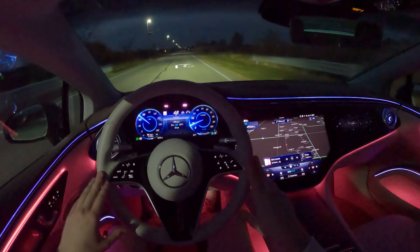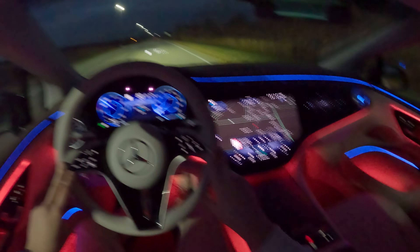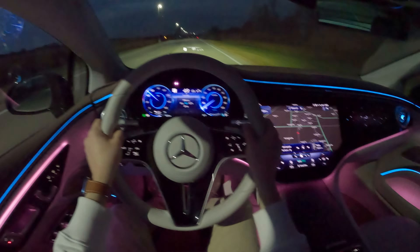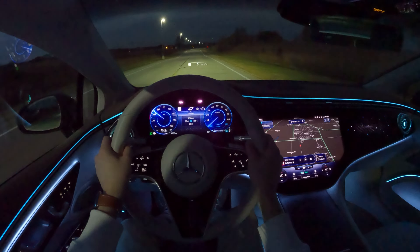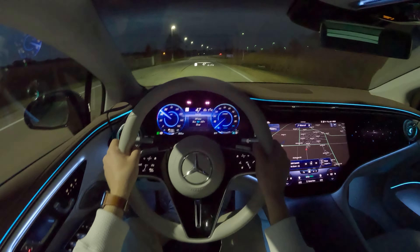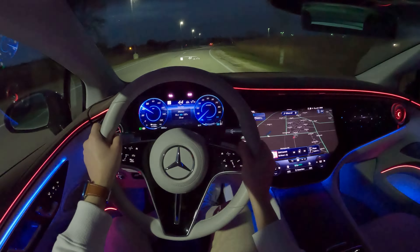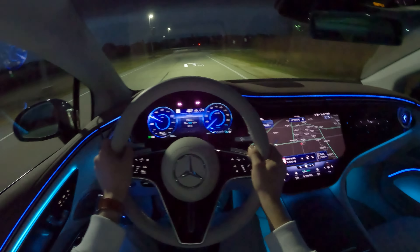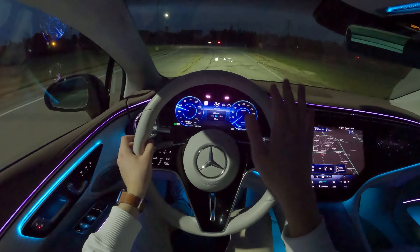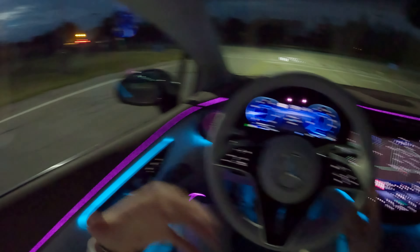Just take in the ambiance as the ambient lighting cycles through all its different colors — it's such a cool vibe in here. I sound like such a Gen Z saying that, but I am a Gen Z, so I'm allowed to say that. So let's talk about some of the weird ergonomic things in here. I did take some engineering classes in high school so I know what the word ergonomics means. The seating position is kind of strange — you have two choices: you can either sit low and get your head away from the ceiling because the roofline is pretty low in this car.